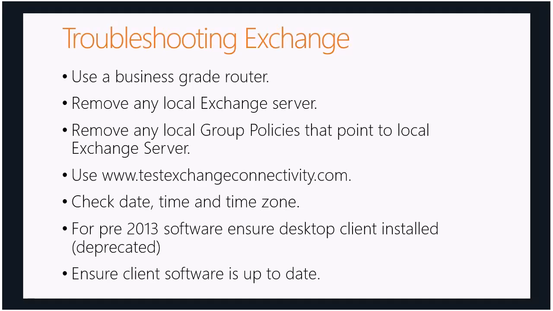And it would seem obvious, but again, make sure that your client software is up to date. So the click to run install. So if you've done a click to run install from Office 365, you can certainly force an update to make sure things are correct, but it should be updating in the background automatically. If you have installed that via another means, maybe OEM or whatever, again, make sure that that software is kept up to date, that Windows updates are applied, Office updates are installed.